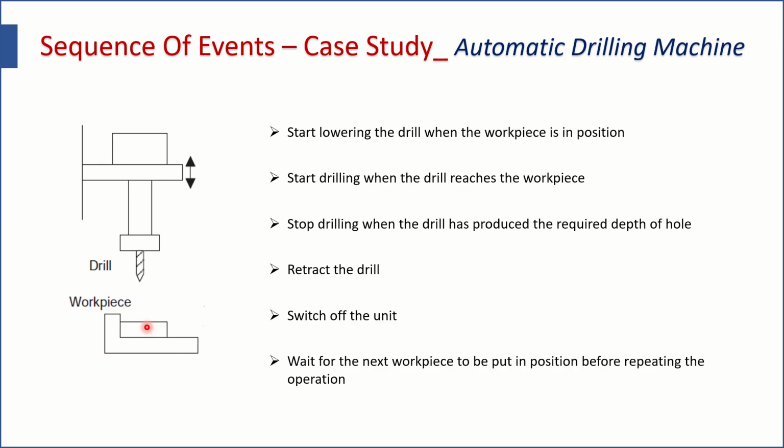Next, once you have ensured that your workpiece is there, then you start lowering the drill. अभी आप ड्रिल को लोअर करना शुरू कीजिए. Now you need to ensure that this drill bit has touched the workpiece. That means the drill has reached the particular position from which you will be starting the drilling work. Now you need to know till what depth you have to perform the drilling operation. That means this is going beyond the surface, and to a certain depth you need to maintain your drilling operation.